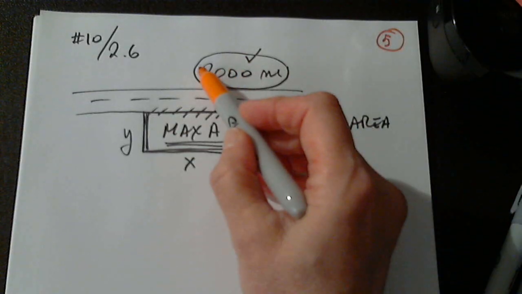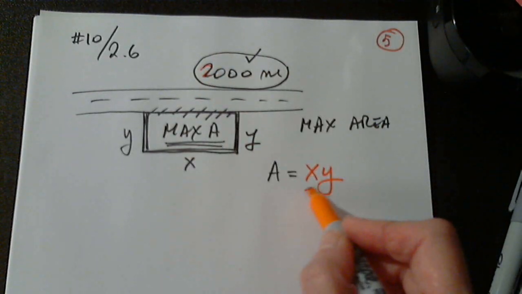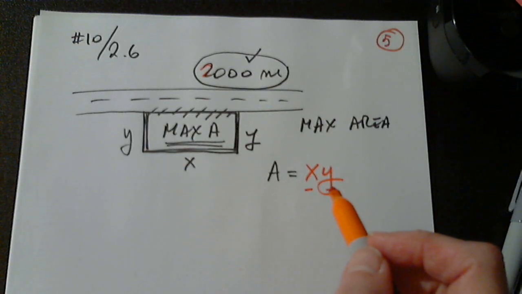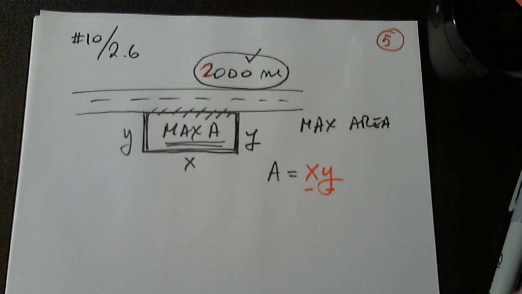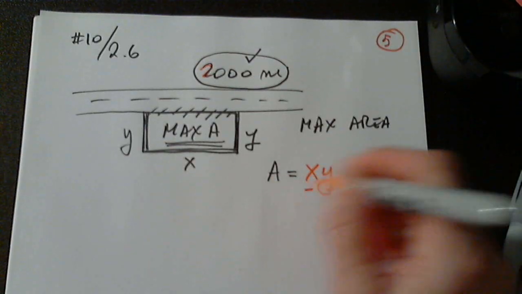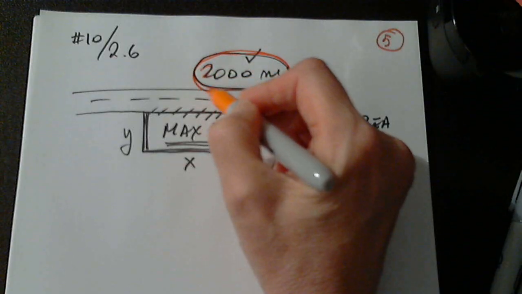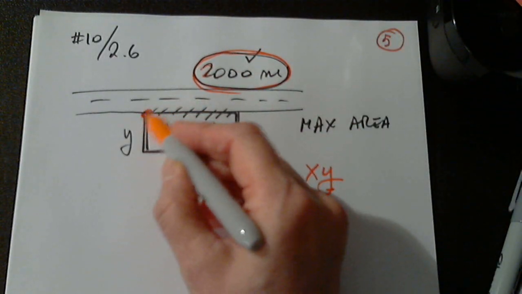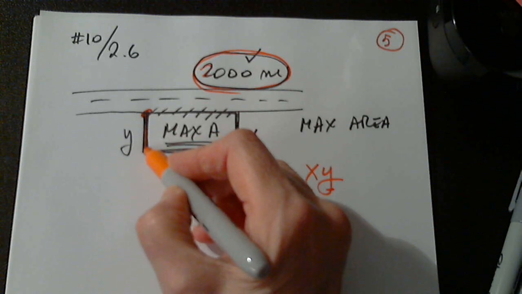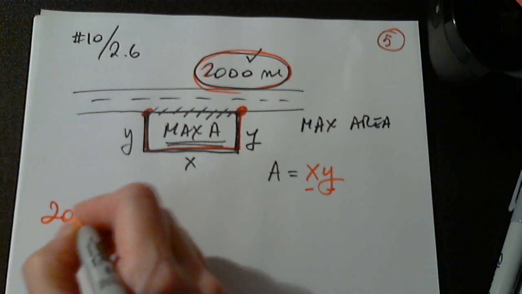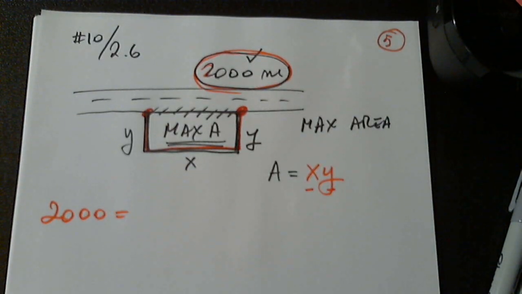Good. And remember, because this area has 2 variables, we don't know how to deal with functions with 2 variables, not in this class. So somehow we have to get rid of one or the other. And also we have to involve the restriction. That's all we have. We are restricted. So in other words, we have 2,000 meters from this point all around till this point. So can anyone give us an equation or some relation between what you see here and 2000?